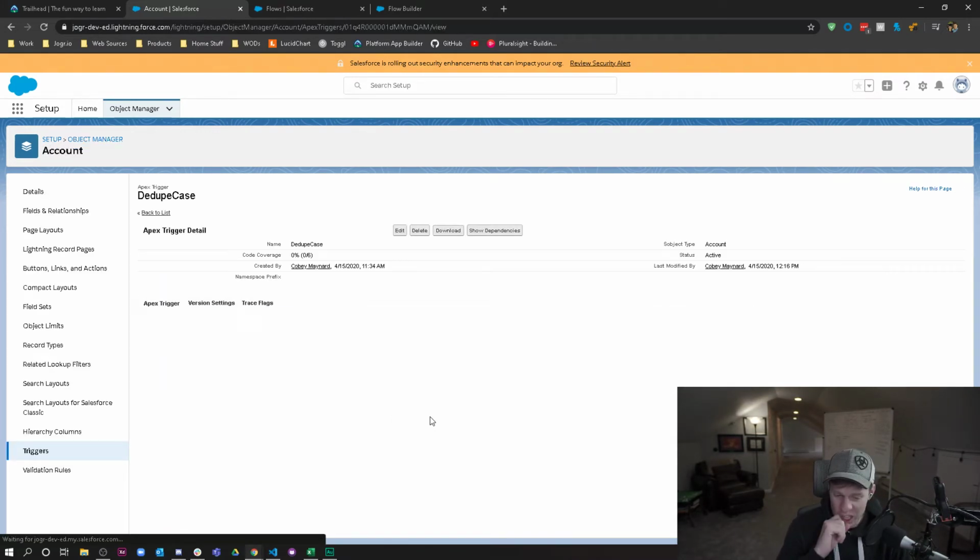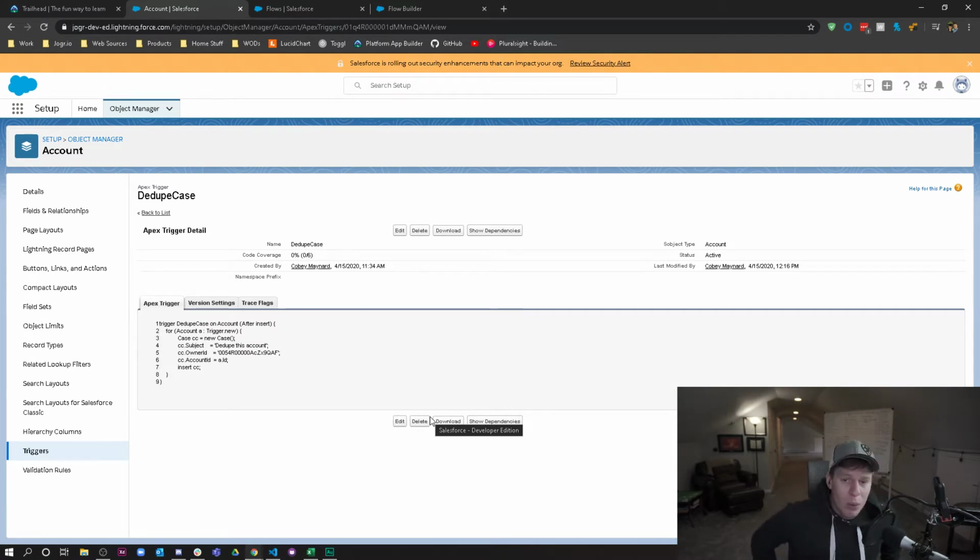This is one that I recently did. I created a trigger that whenever a new account was created, it creates a case on the new account and assigns that case to an intern to make sure that the account isn't a duplicate of a current existing account. Just an example. I mean, in the real world, you'd probably use some AppExchange tool to do this. Lean Data does this. A whole bunch of really good tools do this. But this was just practicing on Apex triggers. And if you've followed the Apex Academy course on Pluralsight, that's a phenomenal course, by the way. I highly recommend it. But this is one of the examples that you walk through.